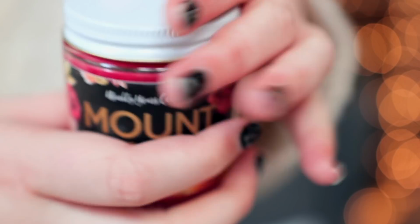Then we have a chunker of a candle actually, and it's Mount Ruin, Fire and Cinnamon Chai, Novelly Yours candles. What is this inspired by? Oh, it has a wood wick. I really love wood wicks. Oh, I really like the scent as well. It smells kind of Christmassy, but doesn't have to be. I think it's cinnamon. I really, really like the scent of that. I will be definitely burning that. Let me check. Oh, it's Grace and Fury. I have not read that, but I really love the candle. It's a very, very generous size as well. Like it's massive. So I think my favorite item so far.